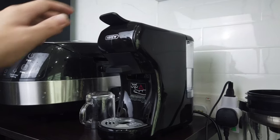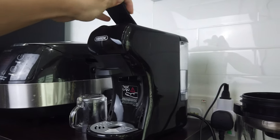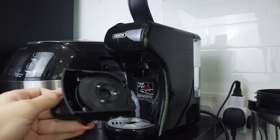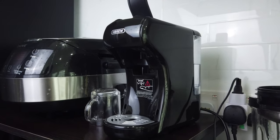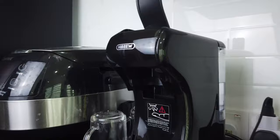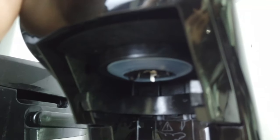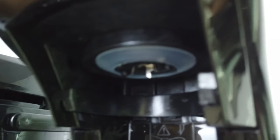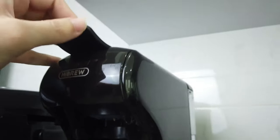After using this machine, the cleaning is also very easy. You just need to take out the adapter and wash it. You just need a damp cloth, and as you can see inside there's a blade. You need to be careful with it — just gently wipe it off. The maintenance of this machine is pretty easy.